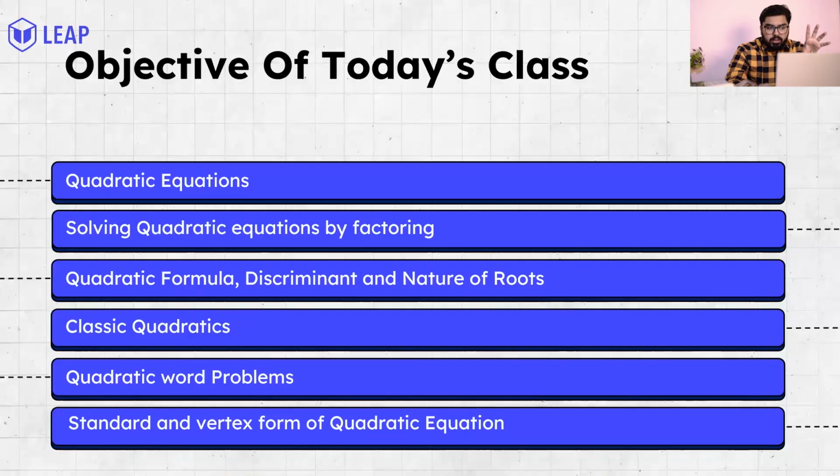Now, looking on the board, the objective of today's class is quadratic equation: solving quadratic equation by factoring, quadratic formula, classic quadratic, quadratic word problems, standard and vertex form of quadratic. So we are going to cover each and every thing about the quadratic in today's class. As I said, it's a very important class. So you have to keep on making the notes when I'm going to explain it.